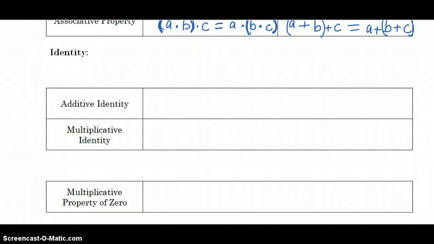The next two properties are identity properties. When you hear the term identity, I want you to think of it being the state of remaining the same. If I ask you to show me your ID, it should be your picture on your ID. It's the same person on the ID as the person showing me their ID. So I want you to think of ID for identity.